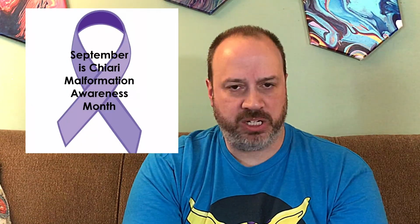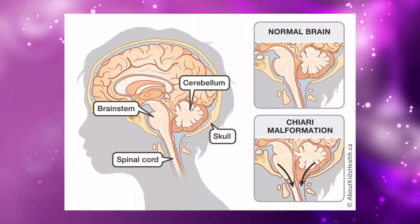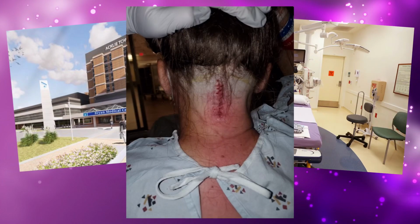So September is National Chiari Awareness Month. Now before this year I had no idea what Chiari malformation was, but I soon found out as my best friend was diagnosed with it earlier this year. So Chiari malformation is a condition in which the brain tissues extend into the spinal canal. In June of this year, she had surgery to relieve the pressure on her spinal cord.